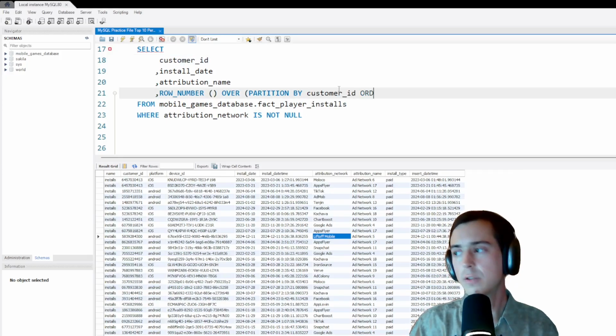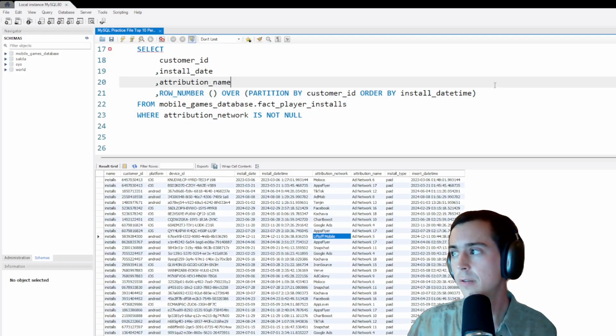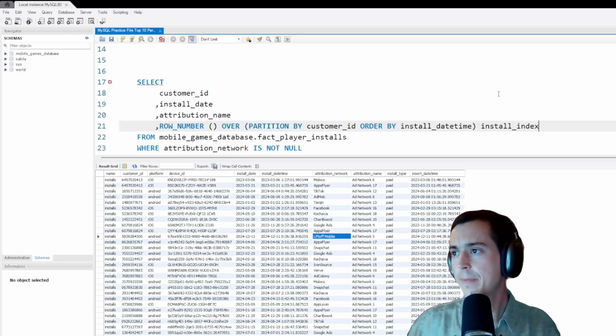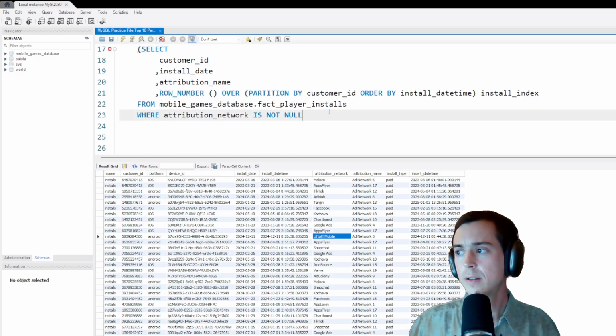And then we're going to just order by the install date time ascendingly, so that the very first install has a value of 1, or the beginning of this index from this window function. We're going to call this install index. Call this installs as well.